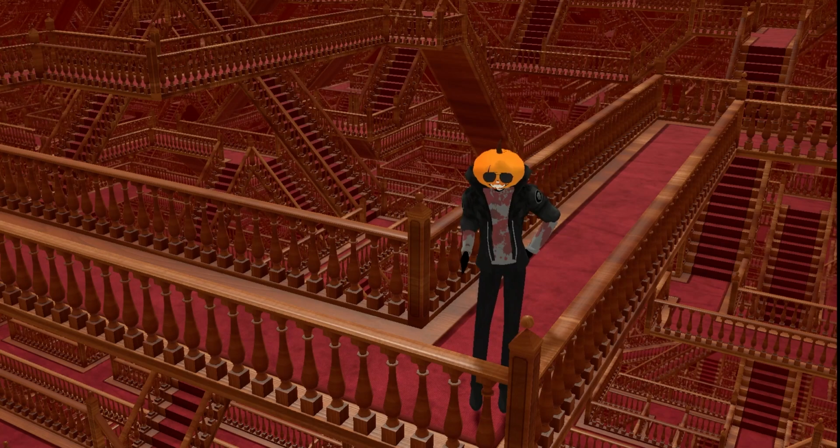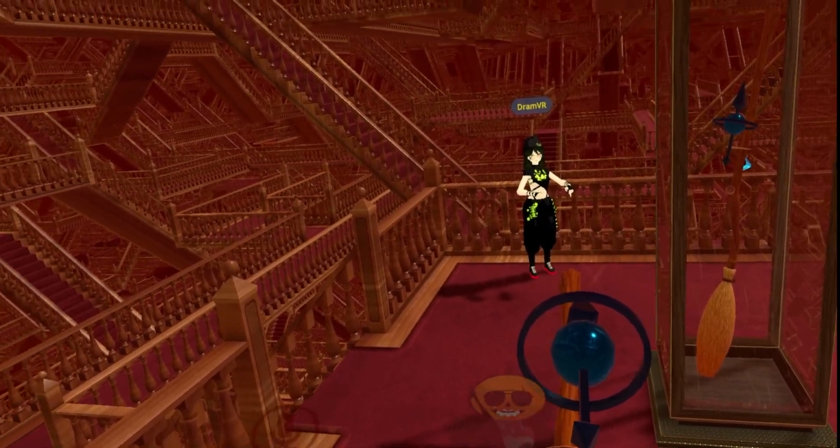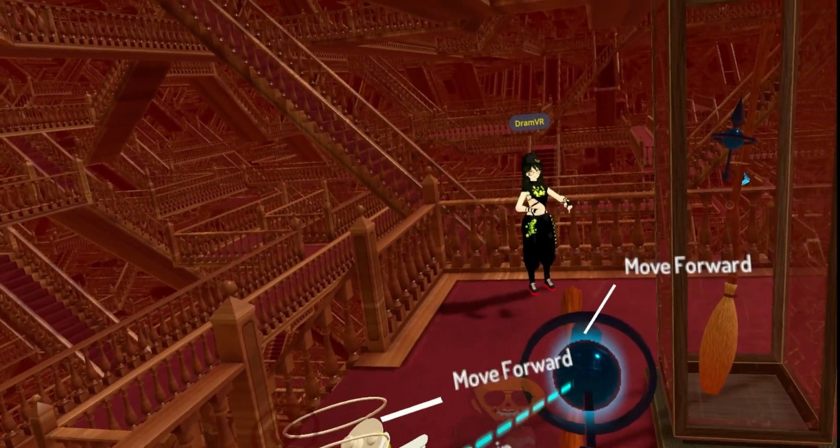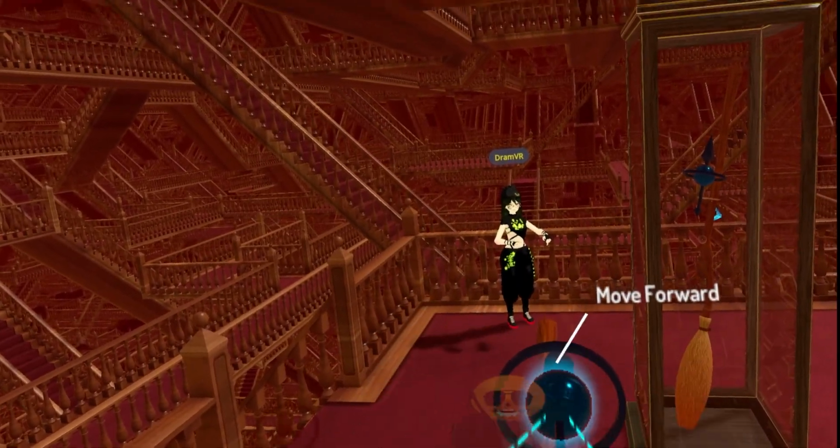Now there's some extra special things you could do if you've got friends here. So let's go find some friends, and we'll show you what's up. I've got a friend here, and we're gonna show you a game I like to play where someone jumps and someone chases. So, go.